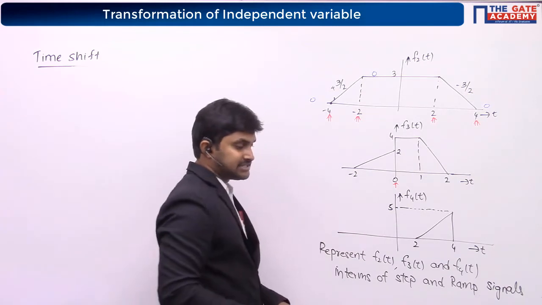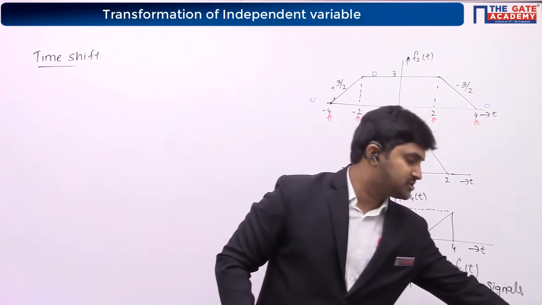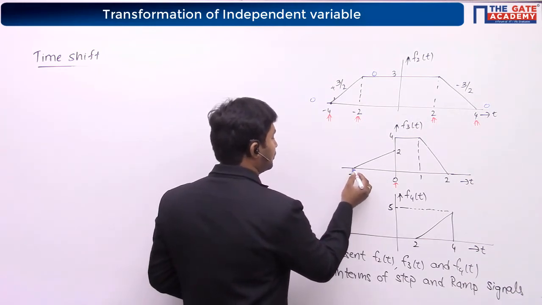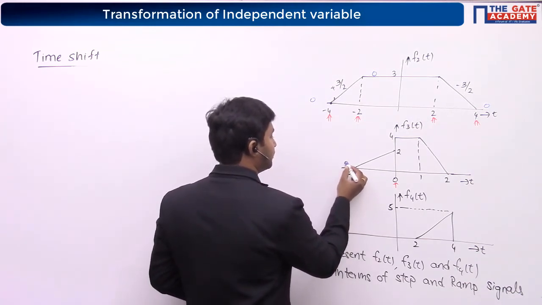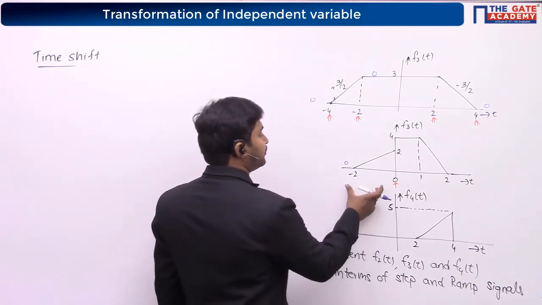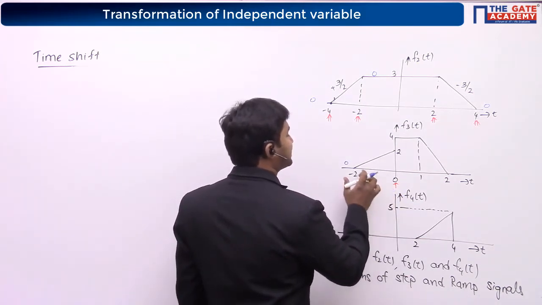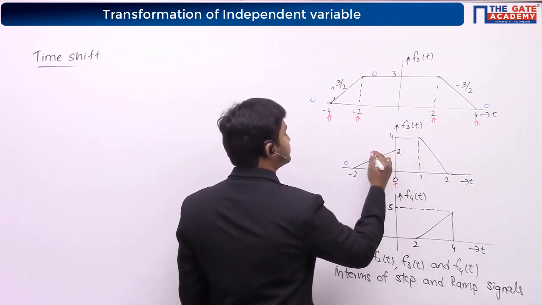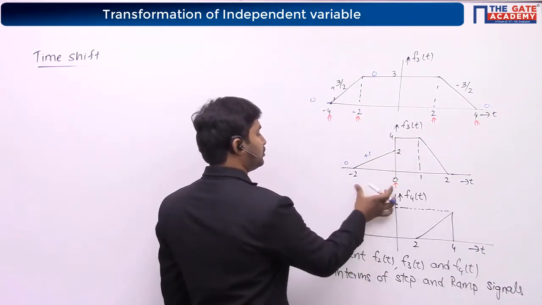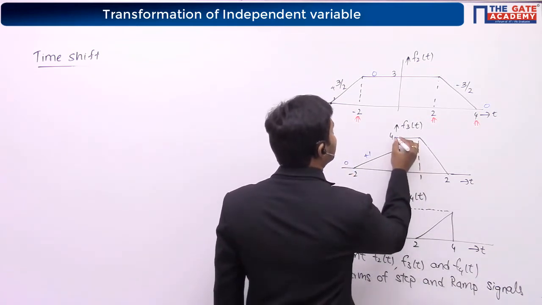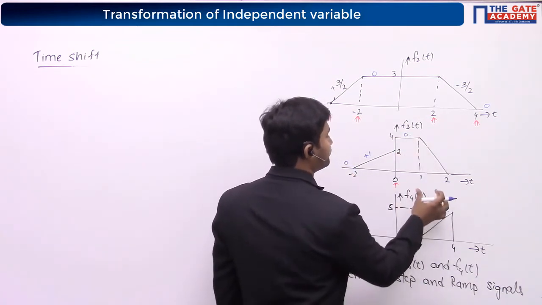First of all, let us write the slope values at t is equal to 0, at t is equal to minus 2. Before that the slope is 0, and between minus 2 and 0 there is a line, and the slope of the line is 2 units here, 2 units here, so plus 1. 2 by 2, it's going to be 1. Here it's a horizontal line, so the slope is 0.